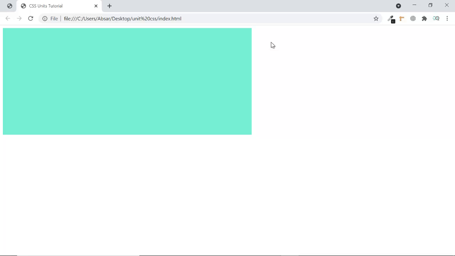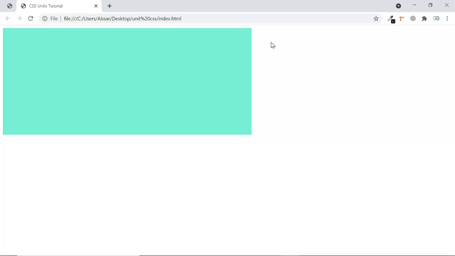And one more thing: absolute units are just like nightmares if you are using them for screens. I call them nightmares because a lot of screen sizes are available nowadays, and you have to adjust for each and every screen with a media query.